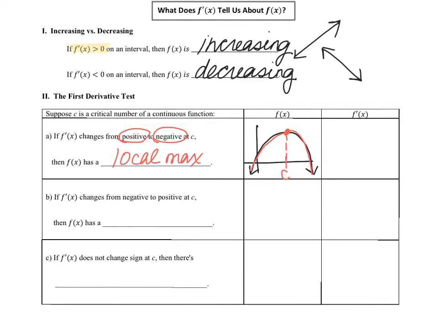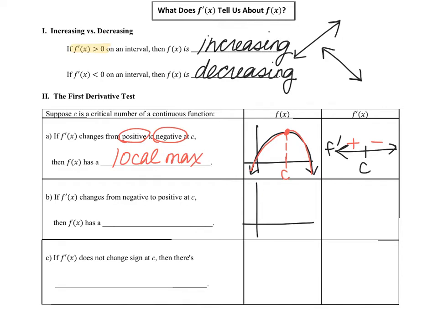So let's take a look at what that looks like if we analyze just the first derivative itself. This is what our test will really look like in a little bit when we do an example. If we have our critical number, and then we take a look at the first derivative values around the critical number, if the first derivative changes from positive values to negative values, then we're guaranteed that we had a local max at C.